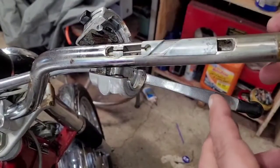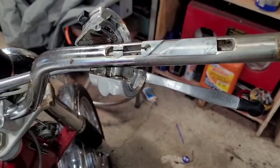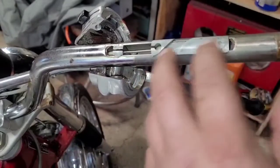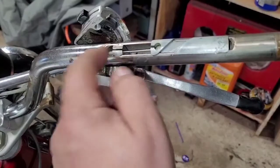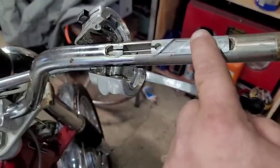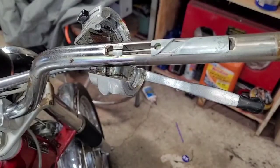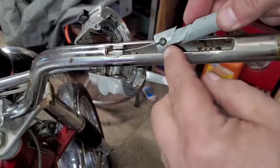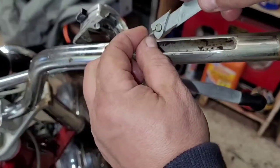Once you get that handle off, and I'll be putting that back on in a minute so you'll see what you have to do to take it off, this is what you have inside. You have this slide right here, and this thing right here is a guide. That's stationary. It does remove out of here; it lifts up. In fact, I'm going to do that so you can see how it works. So this slide will just pull right out. You can see how the end of the cable is sitting in there. That just simply lifts out.